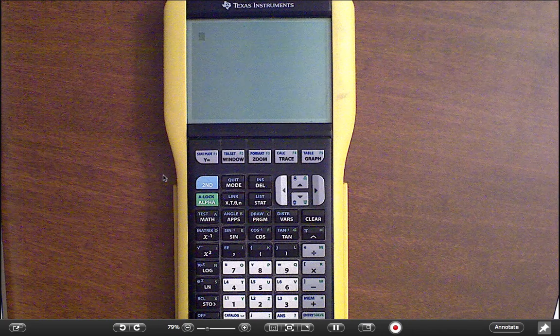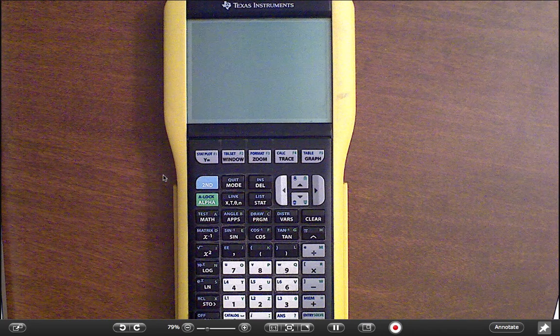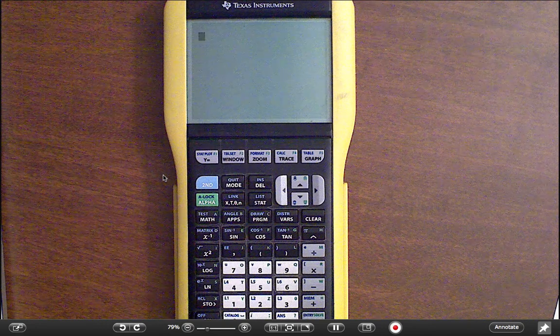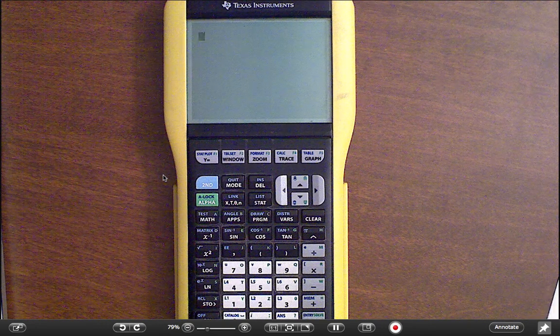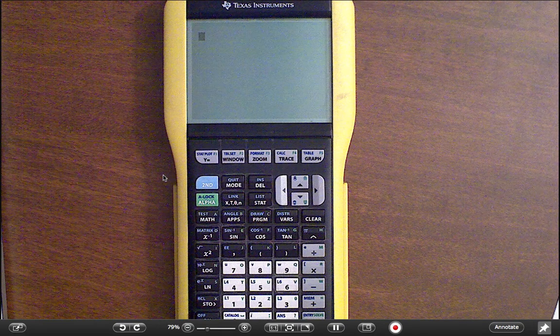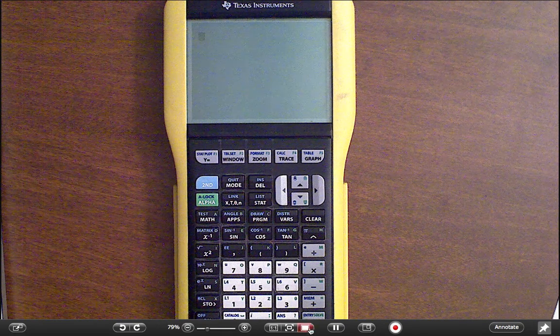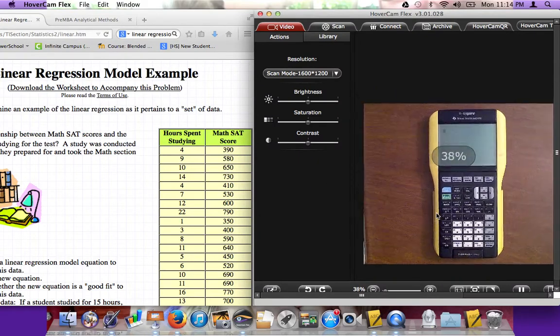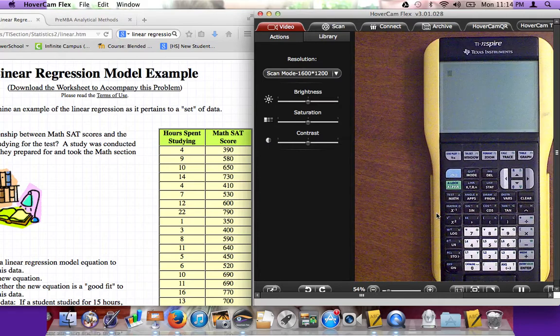and do a couple more examples of linear regression. So I've dug up a couple more sets of data that we can use to practice and kind of put together the questions that I would ask you after doing a set of data like this. So I'm going to shrink this down here. Hopefully you're still going to be able to see it. You should be able to. Make it a little bigger.